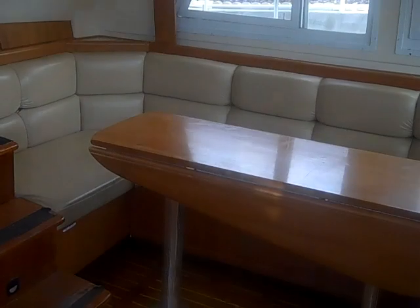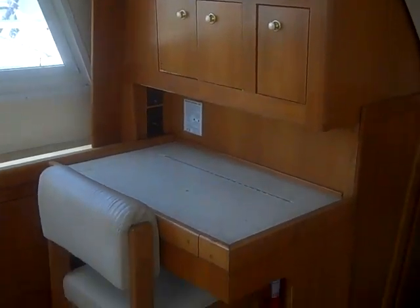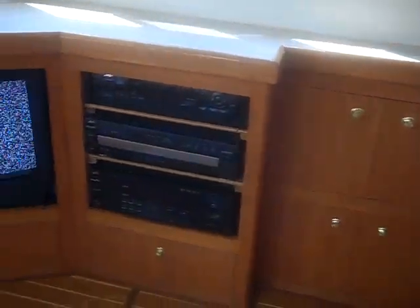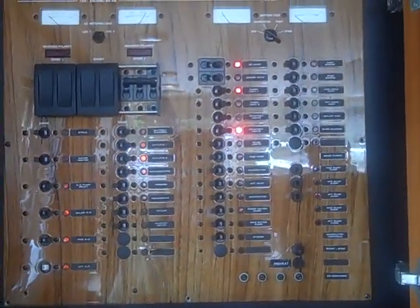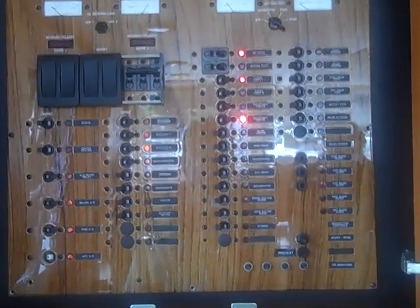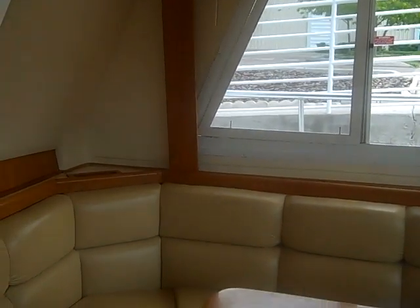You could throw new upholstery on the couch or a new finish on the floor. The wood floors throughout the boat are pretty but could use refinishing. On the starboard side as you enter, there's a small desk area with cabinets for storage and big windows. Across from the seating area is an entertainment center with plenty of storage. On the starboard side are all your systems panels — notably, the three AC systems have been replaced and are new. It's 95 degrees outside but a cool 75 degrees inside, so they're doing their job.